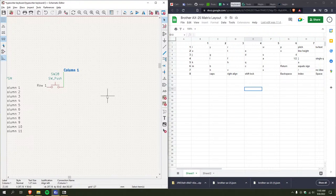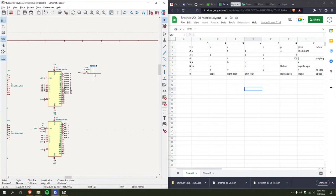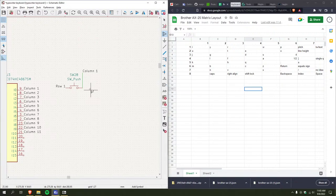And I could include diodes, probably should, but honestly, I'm not going to be using this enough for something like that. I don't really need N key rollover. I'm not gaming or anything. If anything, if I'm pressing more than one key at once, or more than one key and modifiers at once, I'm just typing badly. That's, yeah. So let me just keep adding these.